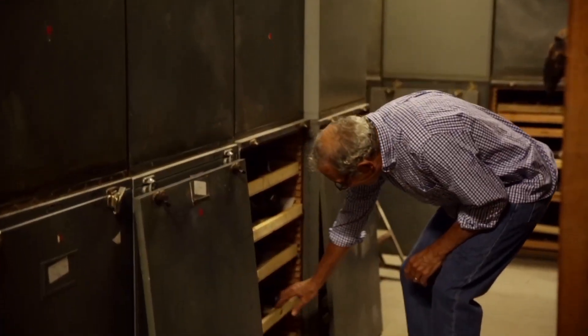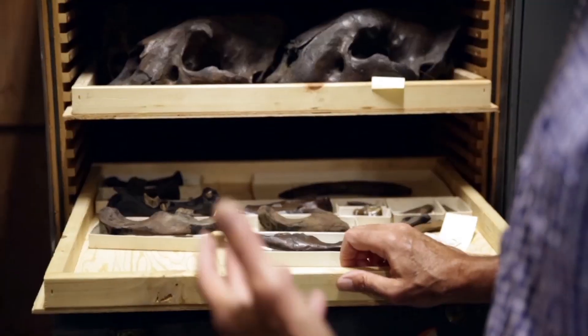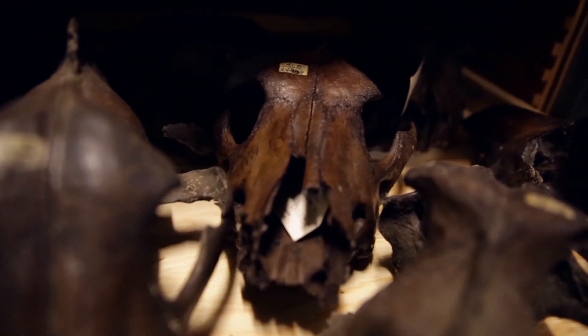This isn't just a dusty old room. Even though it has that look, it's actually used. There's ongoing research on global climate change, for example. You have to look at the past — that's why fossils are important, to get an idea of the amount of change that has occurred. There's no better place where you can get the best picture, the best window. You can open up that window with these fossils.